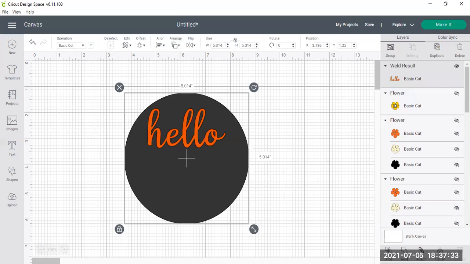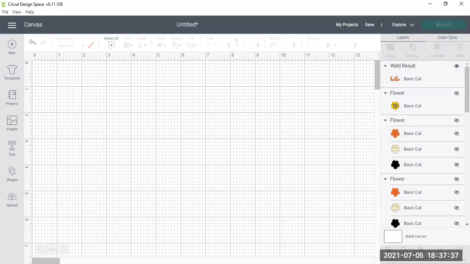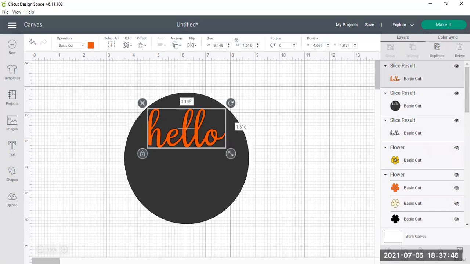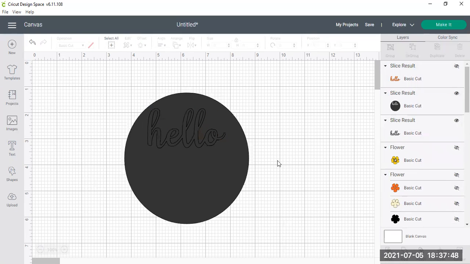And it's taking its time. There we go. Okay, and what we're wanting is not necessarily the word, but what the word left behind.